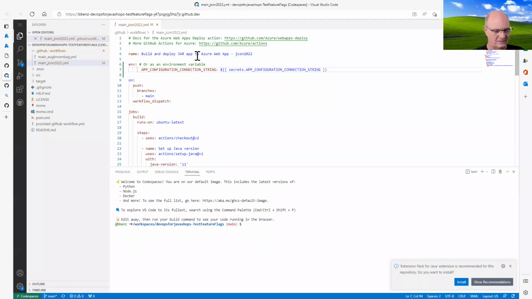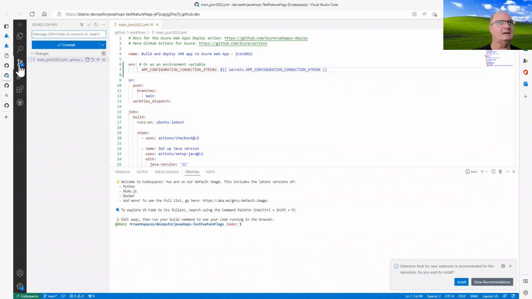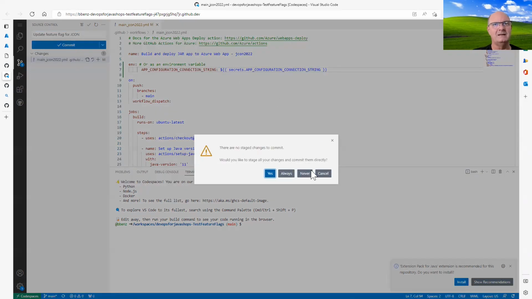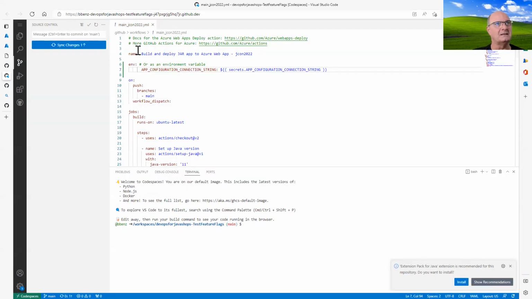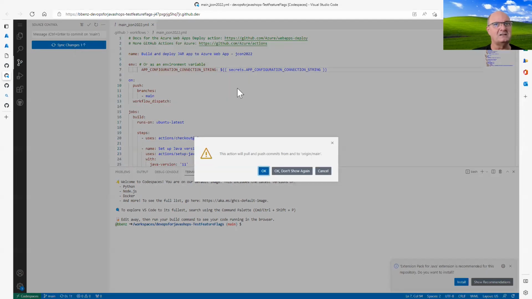So if we save this, Control S, over here in the Git source control section, it tells me there's one thing that's been updated. Update feature flag for JCON. So I'm updating the feature flag for JCON, and I commit this, and it tells me there's nothing staged. I don't want to stage, so it's automatically going to stage it for me. That's nice. And then I can sync the changes.